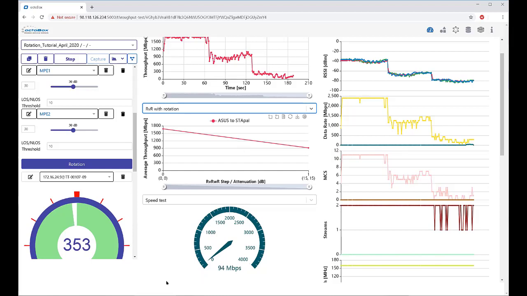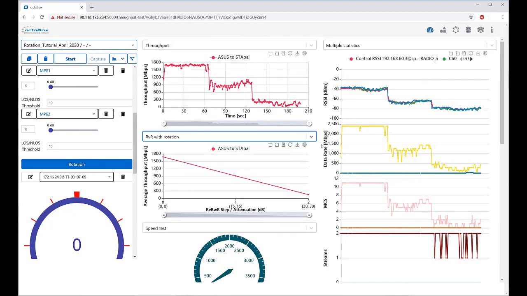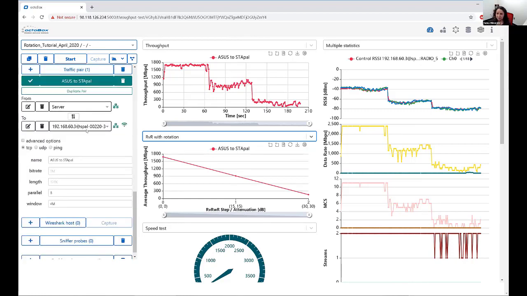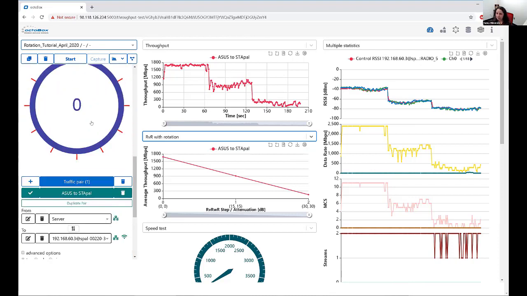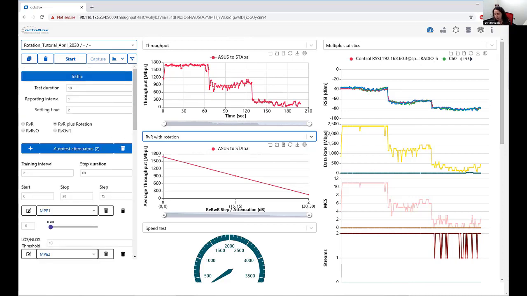Just one quick question. You mentioned this is only for 5 gigahertz, right? No, this test is for 5 gigahertz, but we can run it for 2.4 or any channel that we support. Can we also combine, like 2.4, 5 and combine? Yes, you can run concurrent. You can define as many traffic pairs as you need on the left. And we actually did a seminar where we ran with 16 different devices. Oh, okay. We'll probably show that next time because we'll be talking about OFDMA. Okay, just one comment. Okay, thank you.